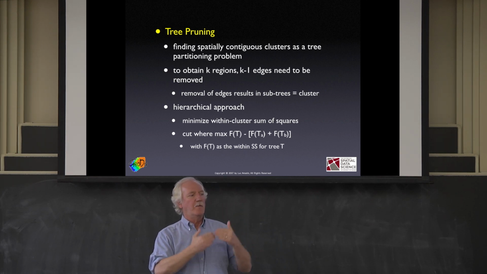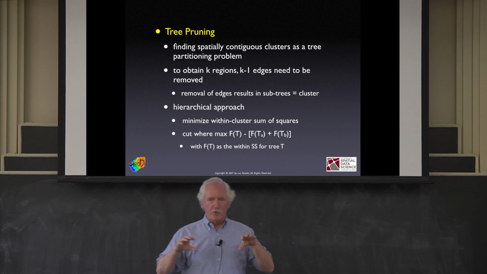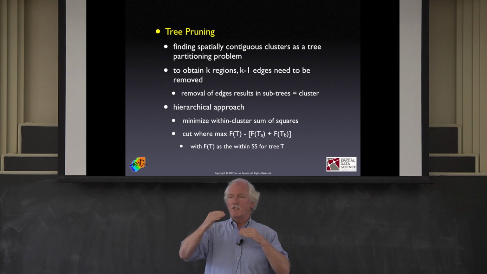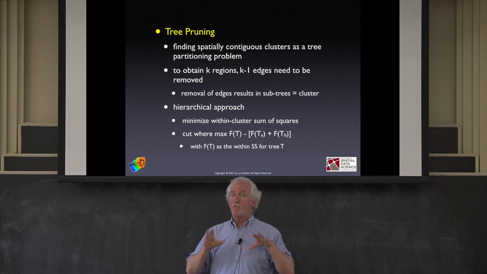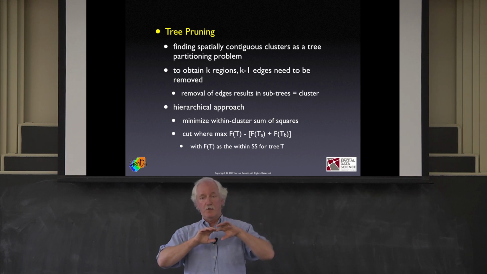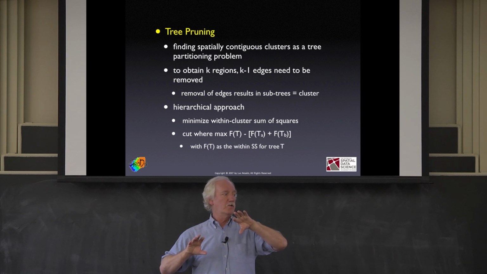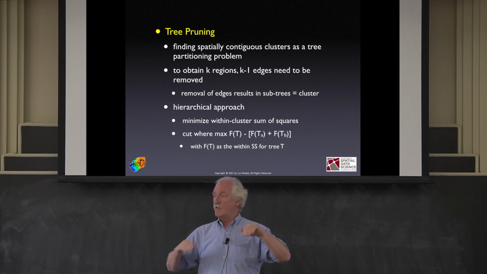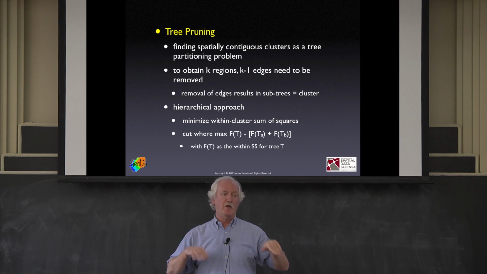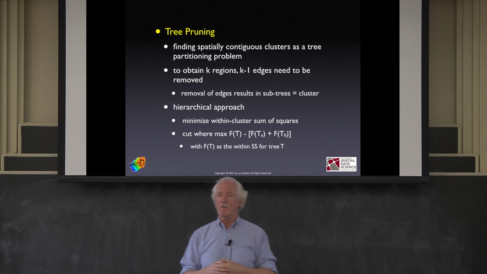But basically, we get better in terms of either internal similarity or between dissimilarity, which cut gives us the best result. And that's where we cut. So then we have two subtrees that cut the area into two, and we repeat the process. So in each of these subtrees, we find the cut that gives us the best improvement in our objective function. And so we keep cutting until we reach the number of clusters, k, which is preset, just like in k-means.